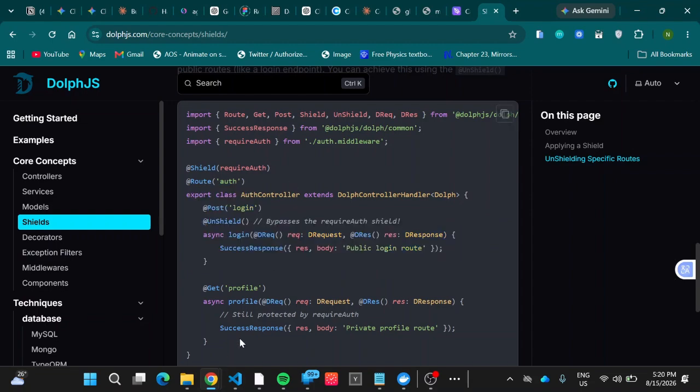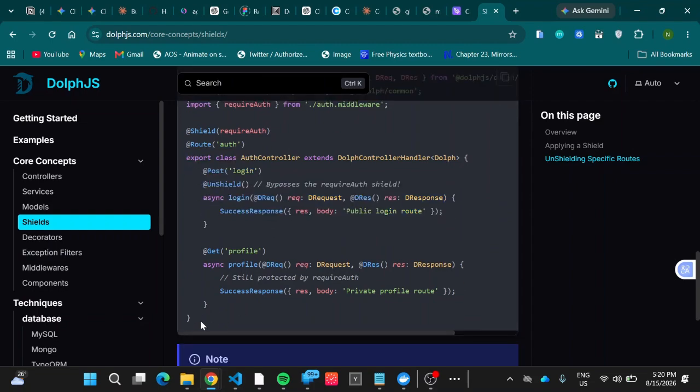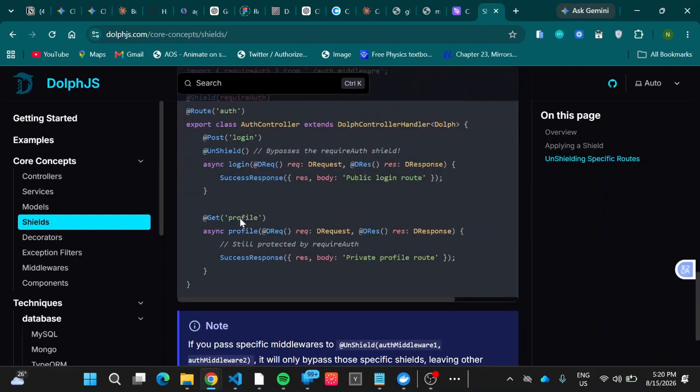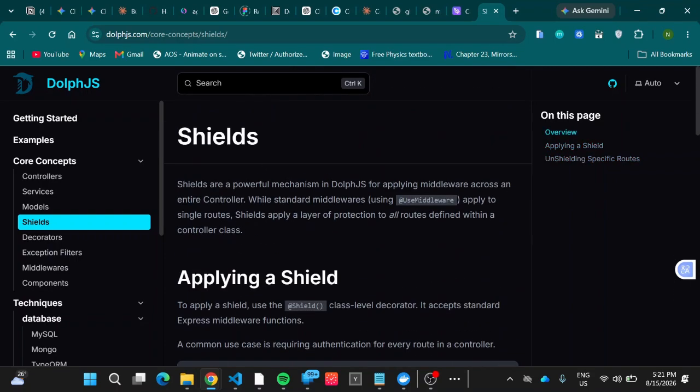What this entire code means now is that we protect the entire controller, except this login route. I hope that's clear. So that is basically the syntax of DolphJS.